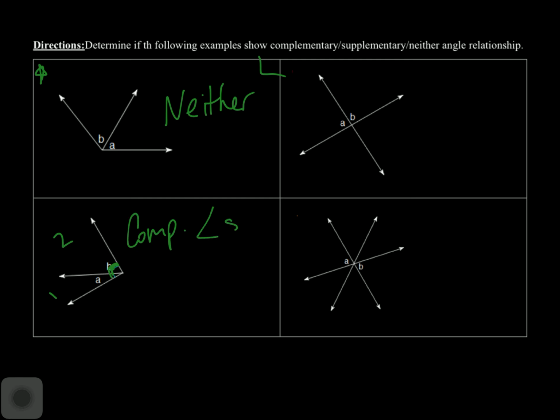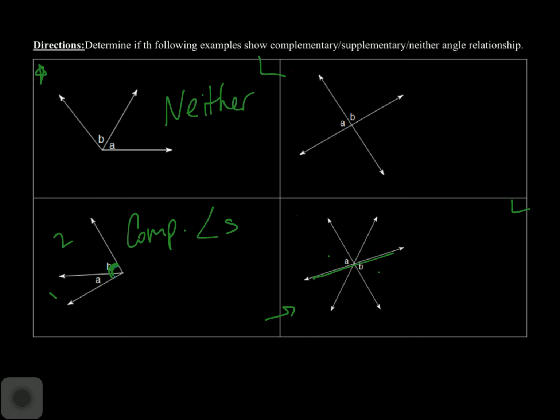Now, unlike that first example, down here, I do get this little box right here. Now I know for sure this is a right angle in total. I have two different angles that are forming that right angle, so I know these are going to be complementary angles.